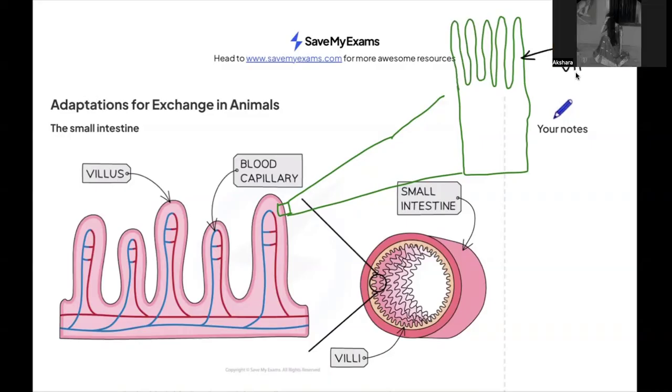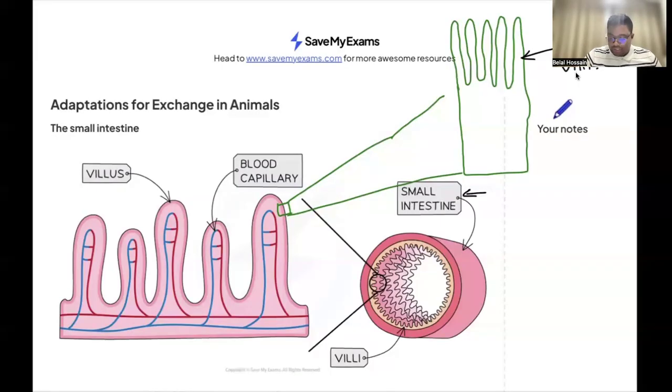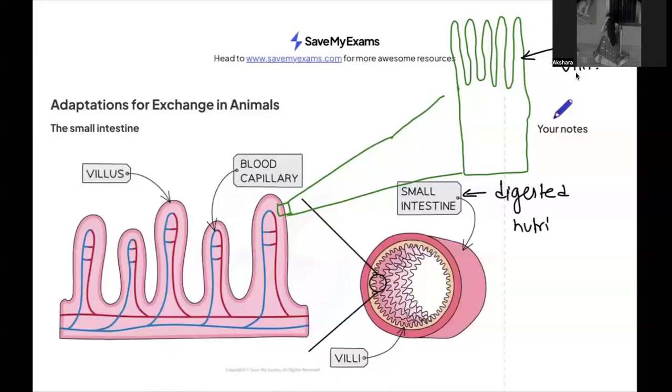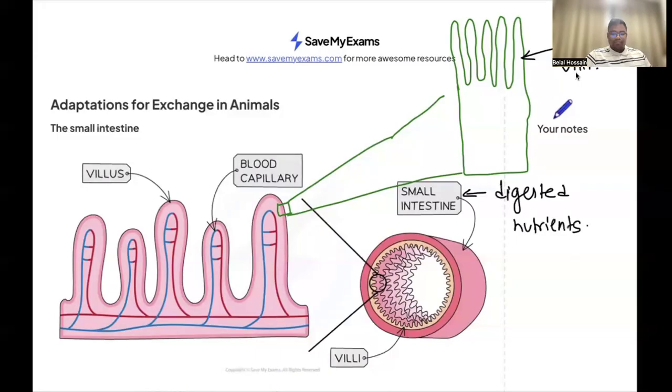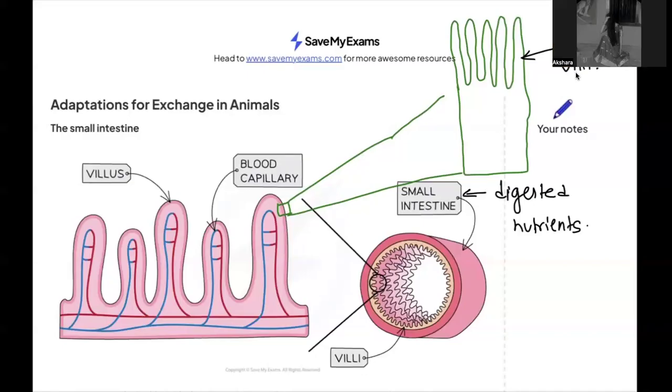So what is it for? Again, in the small intestine, you have all the digested nutrients. You want to absorb them because you want to use them, right? How would you make it possible? By absorbing through this large surface area into this cell. You will get inside the cell and then it will go into the blood, then return back to the heart and get circulated to all parts of the body. Understood?